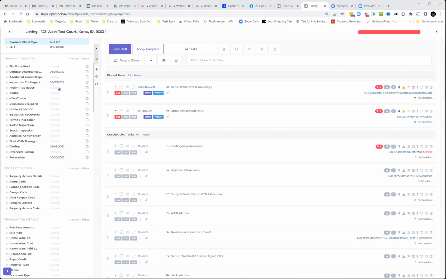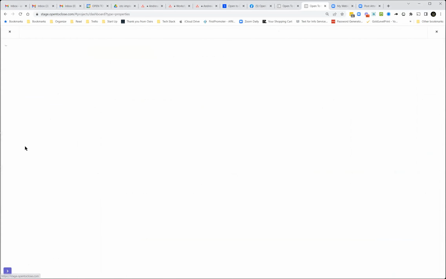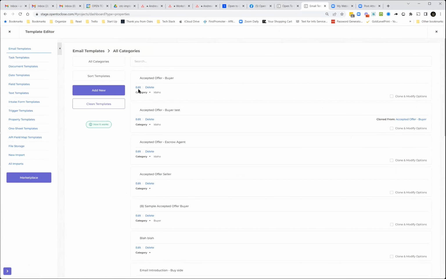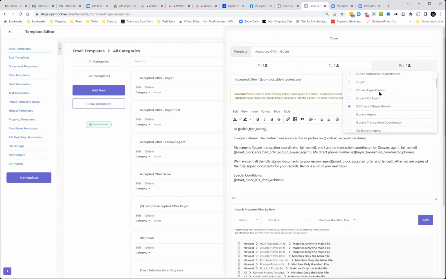Sure. Yeah, let's go over there and let's take a look at an email template. Okay, so again, hammer icon, templates. We're going to go to the email templates, and you really do have to think through these up front. If you don't think through them up front, it does cause a little bit of a problem. If you make a midstream decision, like you're 2 years into this and you're like, hey, I want to BCC myself on every single file now, well, it's a little bit painstaking. You might want to get a VA or hire someone off Fiverr to do this, because you're going to have to go into each one and go to your BCC and find that role and say BCC on all, I don't know if I have all transactions in here.